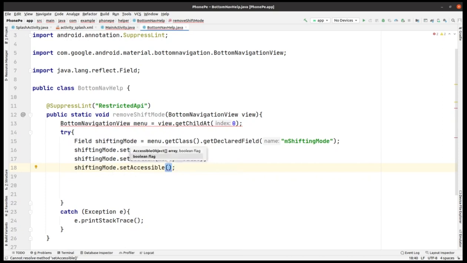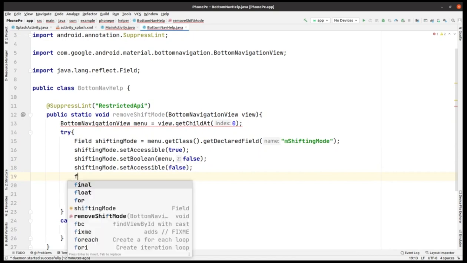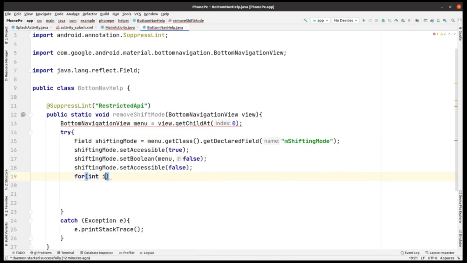Now shifting mode dot set accessible, again make it false.